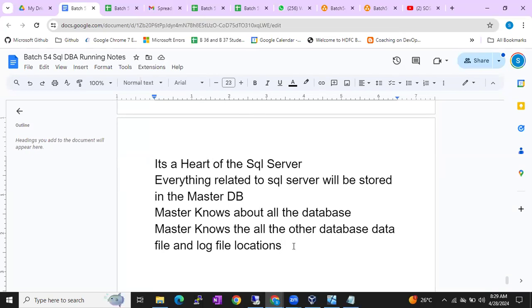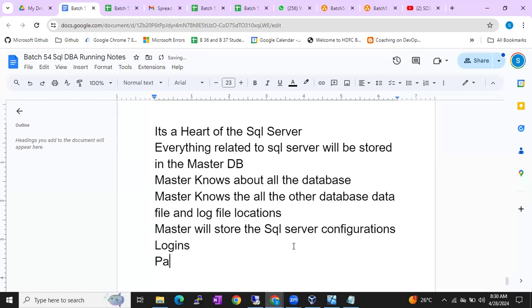Master will store the SQL Server configurations, meaning settings. Logins information will be stored in the master, guys. Passwords information will be stored in the master.